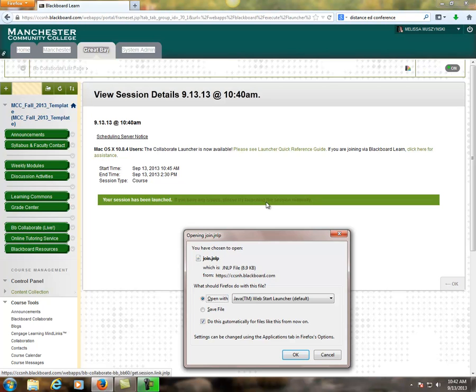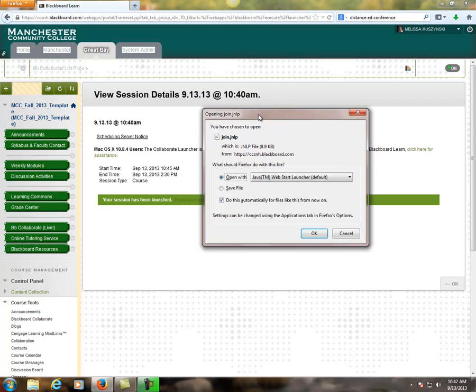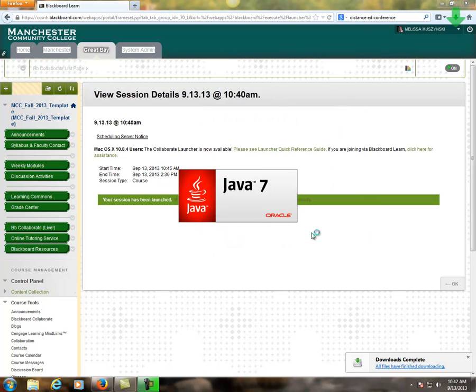It sometimes takes a little bit of time, but if it's still not launching, make sure that you hit launch manually. You and your students are going to need Java 7, which is the most updated Java. It will prompt you to a free download if you do not currently have it loaded, so don't worry about that. This is why I say it's a good idea to let students in a bit early. Click OK. Java 7 is loading.